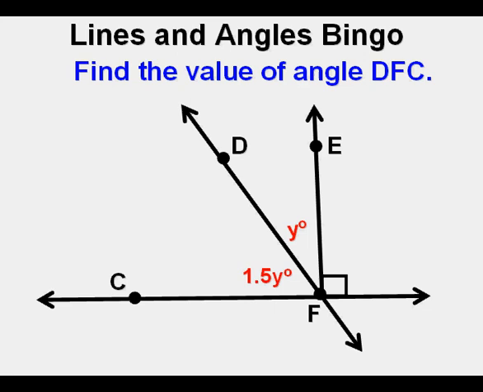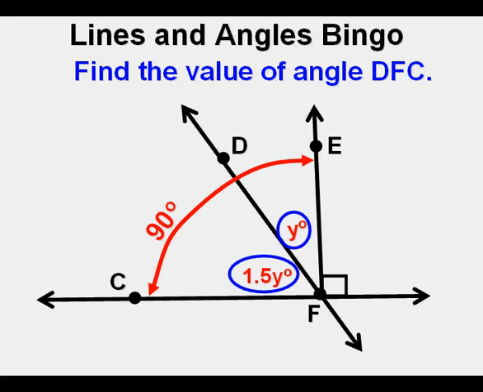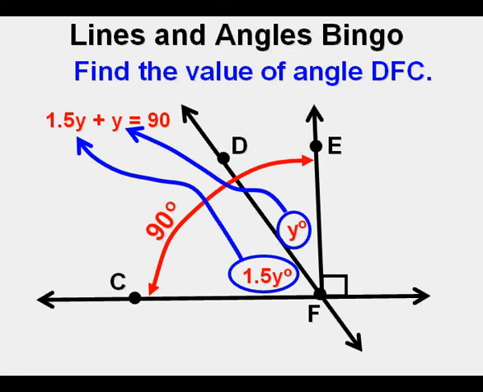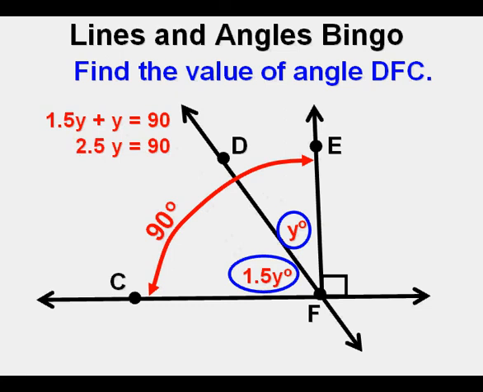Now let's look at this one last problem today, number 17 on the test. It calls for solving for angle DFC. The first thing we look for in this problem is what we're solving for and see if there's enough information to do it. We see that the overall angle CFE is 90 degrees, which is a supplement of the other side with the square mark. We don't know what these two angles are, but we do know that they add up to 90 degrees. So we set up the equation, 1.5y plus y are equal to 90 degrees. Now we combine like terms. What is 1.5y plus y? That would be 2.5y. We solve for y by dividing both sides of the equation by 2.5. That would be y equals 36.